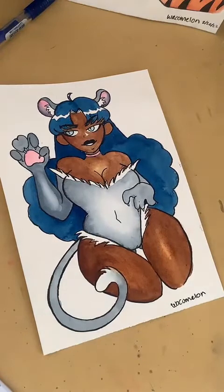She's a tiger. Are you going to paint her nails? No, her nails are still going to be white, because tigers have like white claws, don't they? Like cats have white claws when their fur is of like a lighter color.